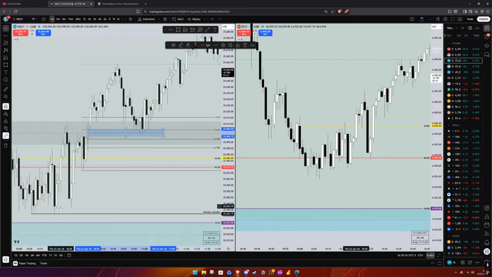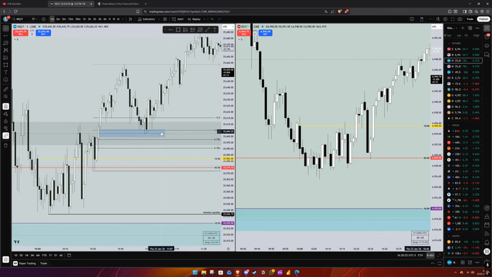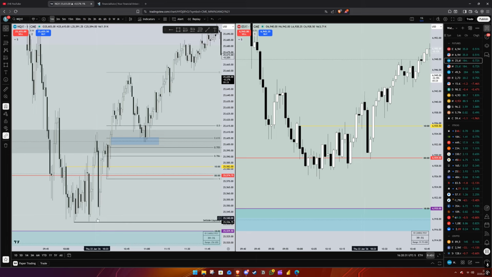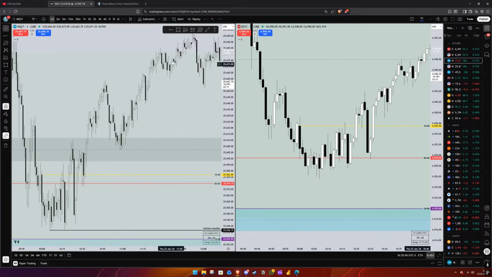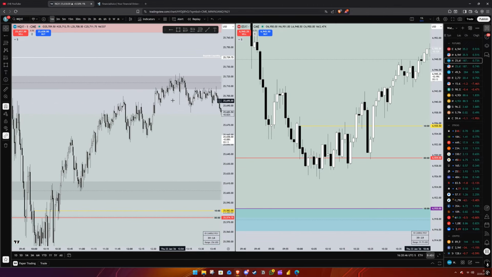But in my opinion, without an SMT and with equal lows right here, this was no more than a B setup. If you had some EVAs or something to flip, you could argue and just go for it and take it because it's EVAs and not funded accounts. But like I said, these equal lows usually don't stay in place and we go back and resweep them. So this was what I saw for 10 a.m. 10 a.m. opened lower and I was expecting a distribution higher. What I wasn't expecting was this slow grind day to the upside.